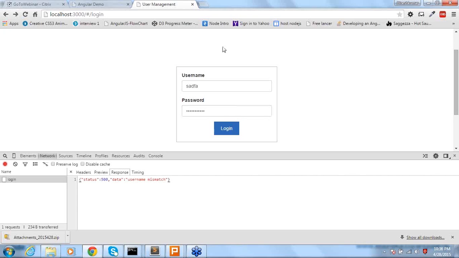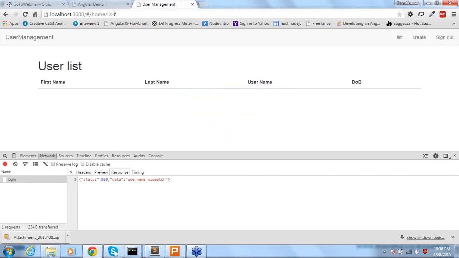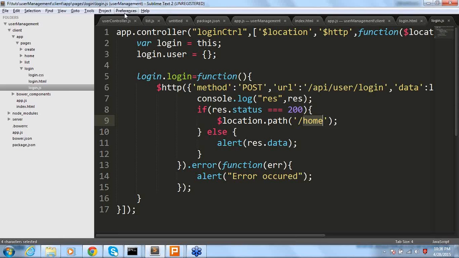So what it will do in this browser: whenever I give a proper user ID and password and click on submit, it will add /home right here. Can you see in this URL? For this particular URL, I am mentioning my route controller right here.